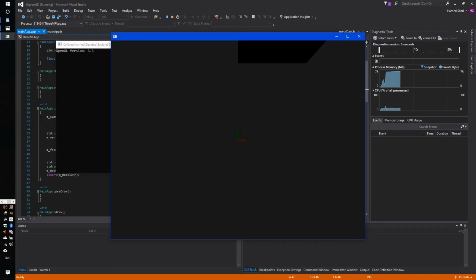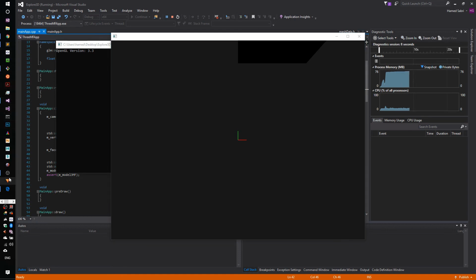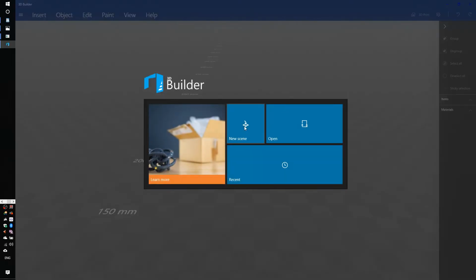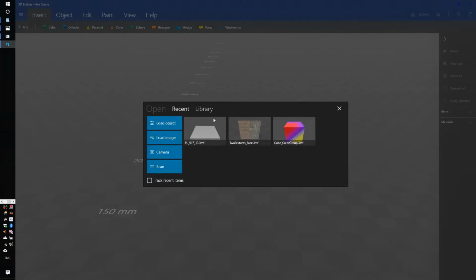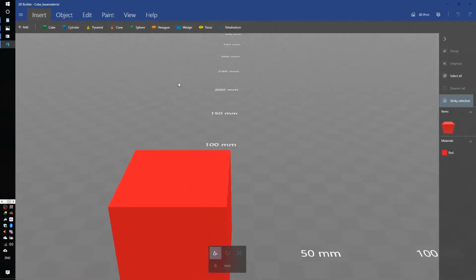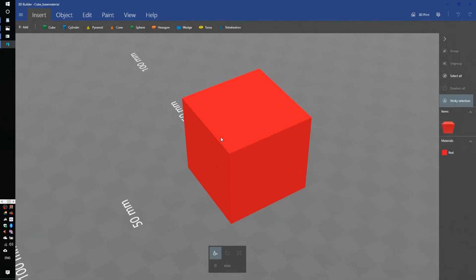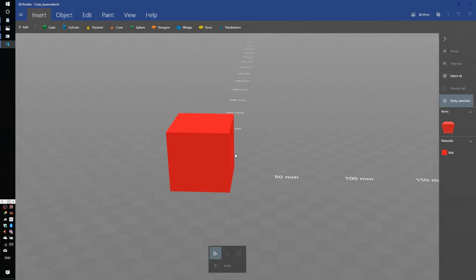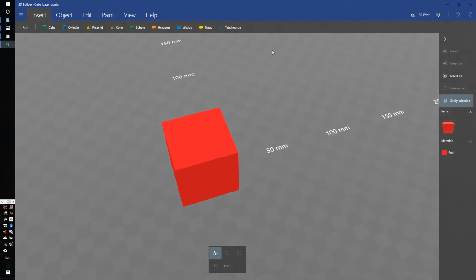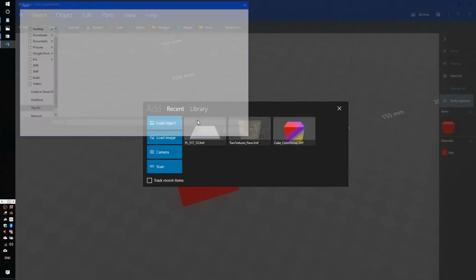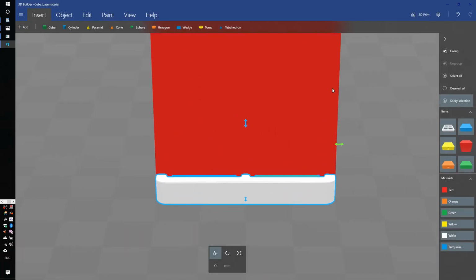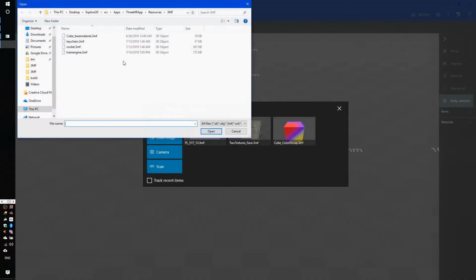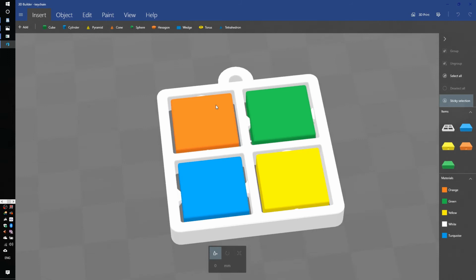If I go into 3D Builder and load our cube, you can see that our cube is sitting at the origin, regardless of the unit that we have inside here. If I bring any of our models, they are all at the origin. So if I bring the keychain model, you can see that this keychain is sitting at the origin.